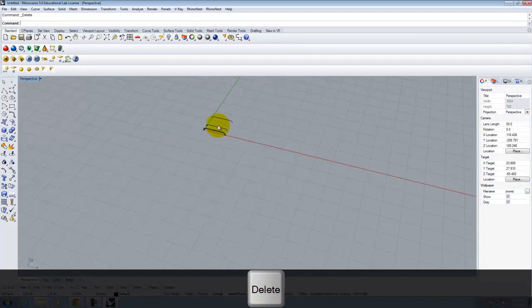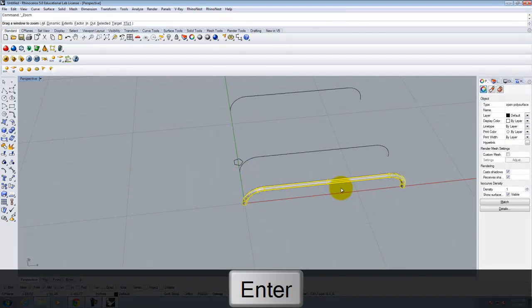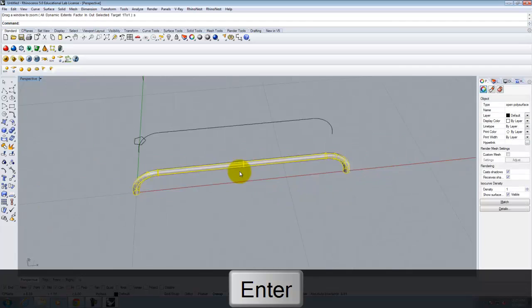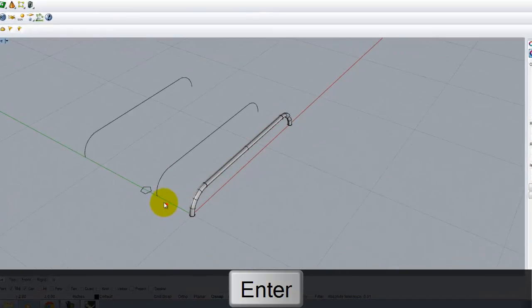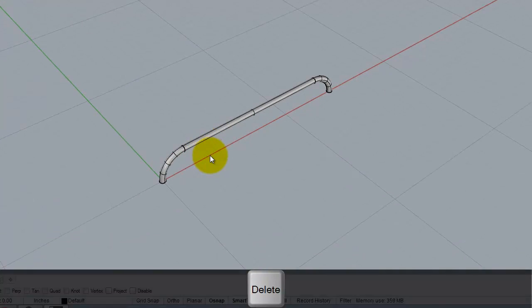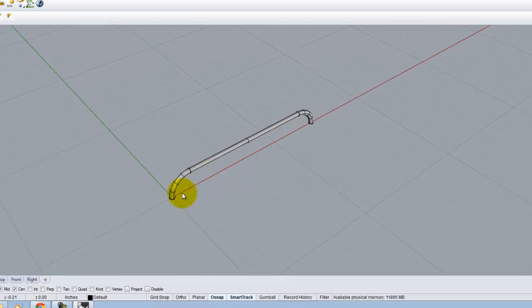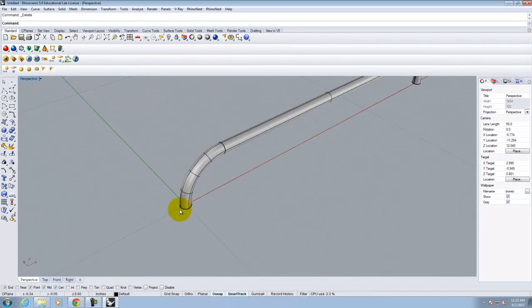So let me come back here to this. I'm going to press Z, enter, and then S for selected so that I'm working just on my object. And I'm going to get rid of these other objects for right now. Okay, so now I have this little tube that I've created. The next thing that I need to do is to create some little extrusions on the ends that represent some little hockey pucks or some little clamps.